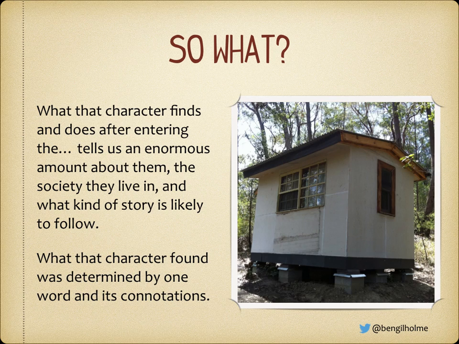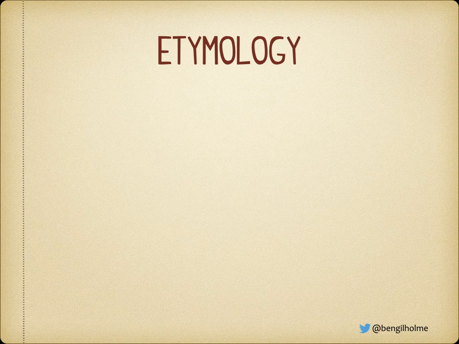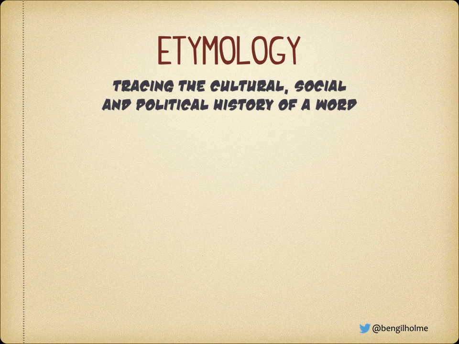And so what that character found, or what that character does, is then determined by the word and its connotations. Okay, looking at etymology. Etymology is like tracing the cultural, social, and political history of the word. It's not just whether or not it's Greek or Latin. It's going back and digging deep into the archaeology of the word, looking at where it came from and how it's been used and how it's changed throughout history.